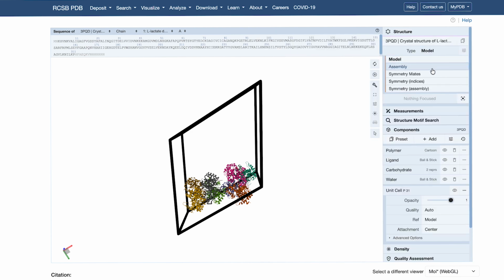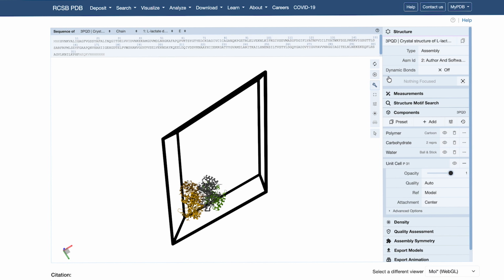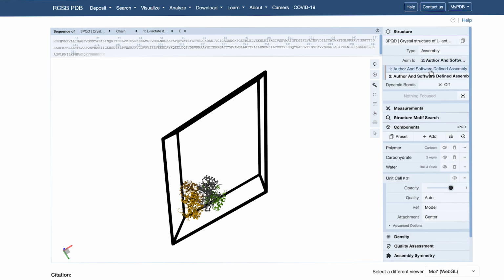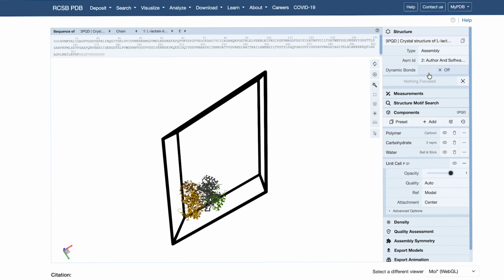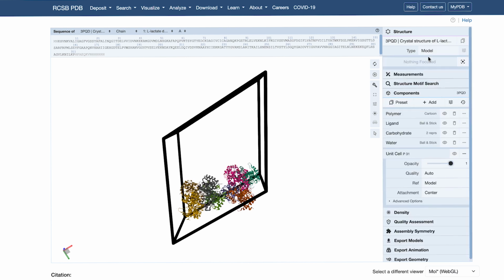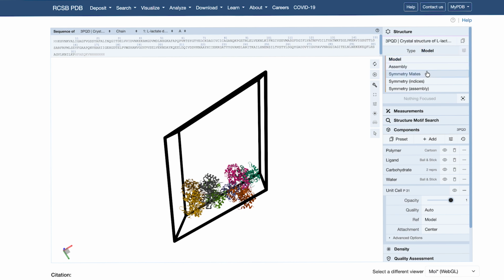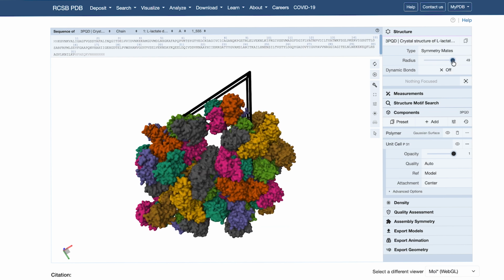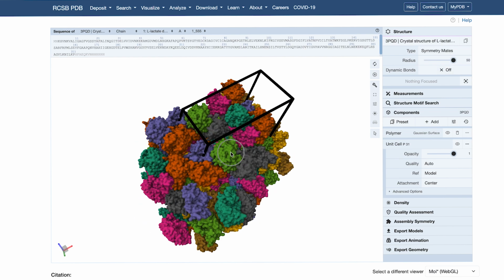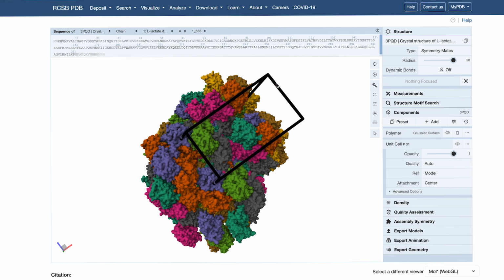And if you want to look at them individually, then you're going to want to go to assembly. The assembly, you can see, is author and software defined. The author or the software can automatically determine it. And you can say, okay, this is one of the assemblies, and this is the other one of the assemblies. And then together they make up that asymmetric unit. And then you get a lot of these asymmetric units together that are ultimately making up the crystal. You build up this huge crystal, and you're going to have lots and lots of these unit cells.